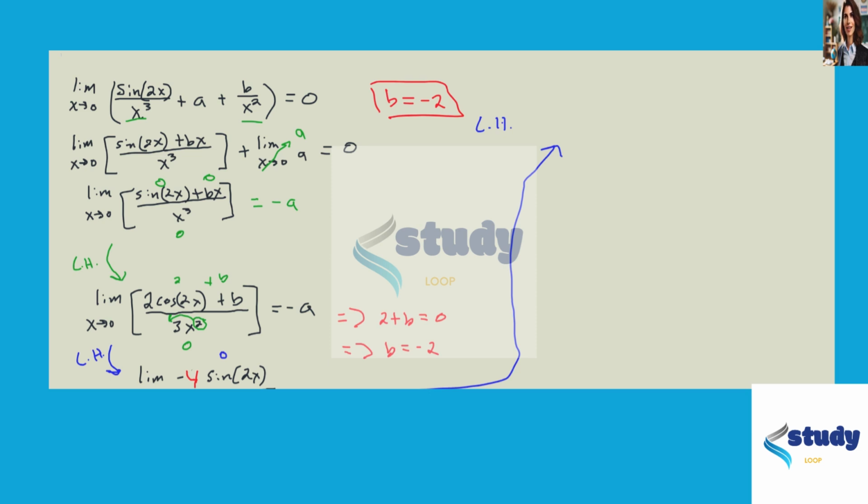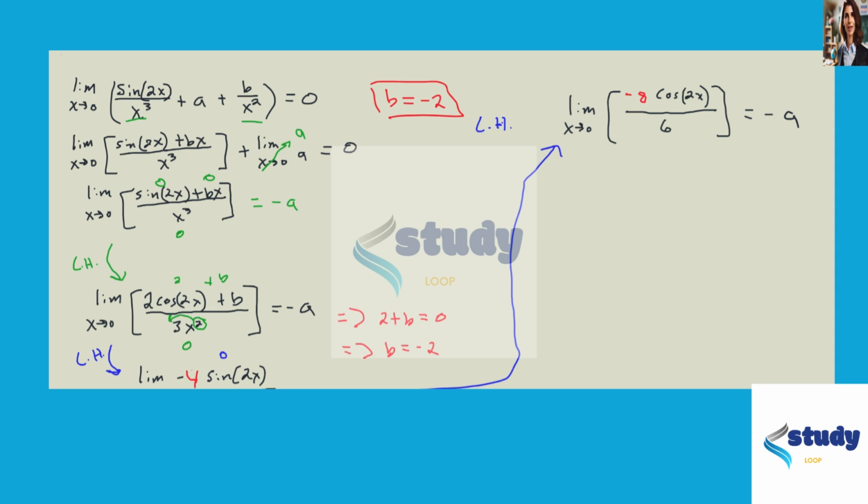All right. So now, using L'Hopital's rule, the left-hand side is going to become the limit as x approaches 0 of, so we take the derivative of the numerator again. So the derivative of sine is going to be cosine 2x. Then we have to take the derivative with chain rule. So we'd end up with another 2, multiply that by the negative 4 we already had, so that becomes negative 8. And then in the denominator, the derivative of 6x will just be 6. And this here is still equal to negative a.